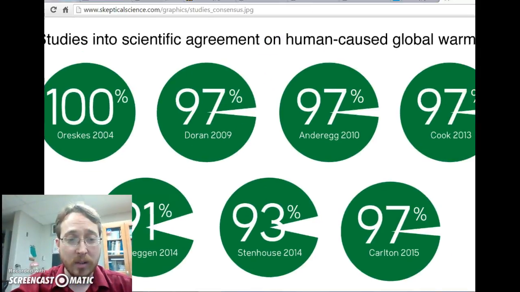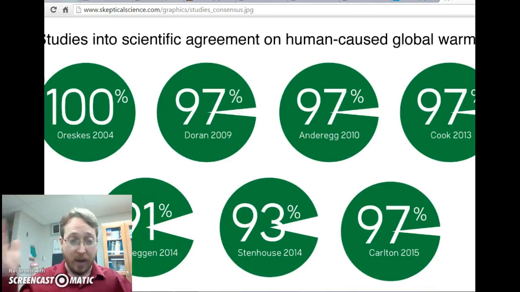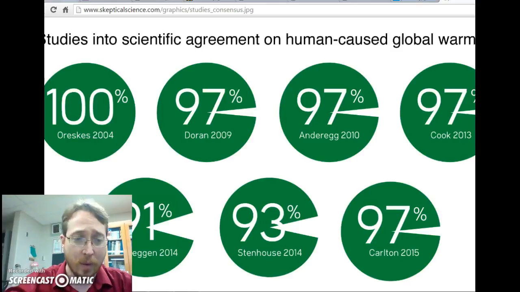This means that according to scientists, the idea that humans cause global warming is agreed upon by the vast majority of scientists. This isn't like 51%. This is 90% or above. And they agree that it fits with our prior scientific knowledge and that our observations support it. So we should accept that the idea that humans cause global warming is the most supported inference. It's our most supported scientific knowledge.